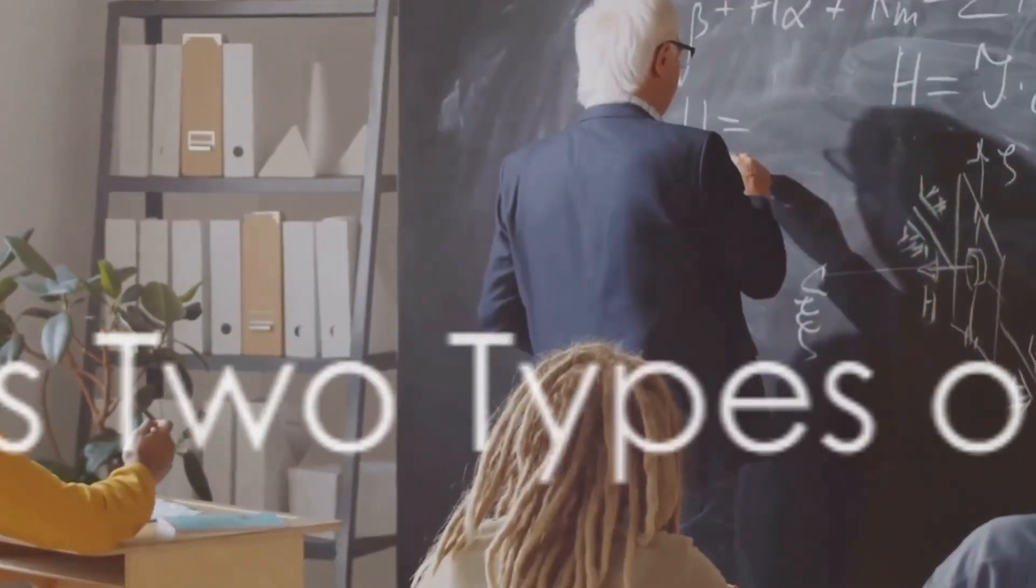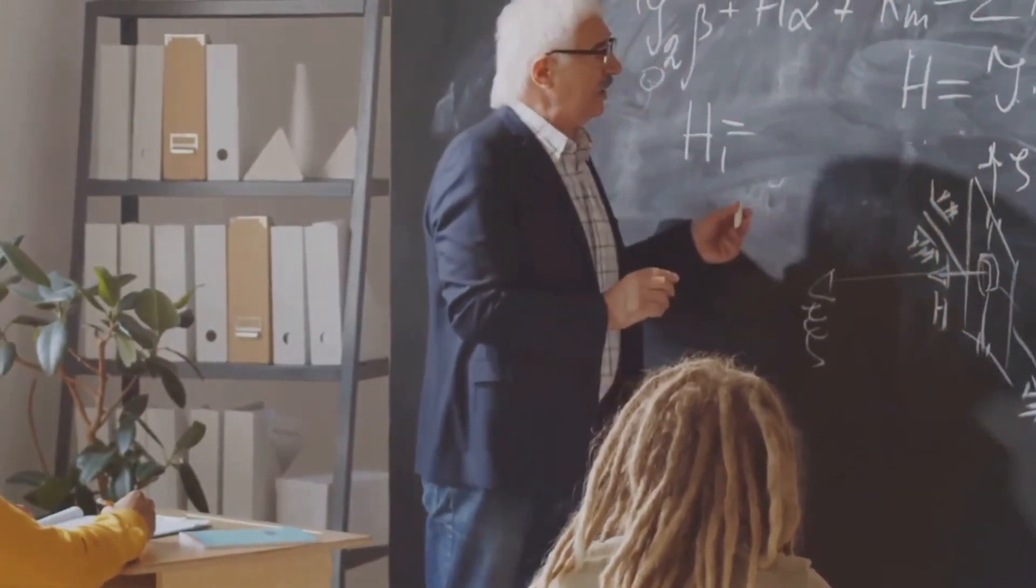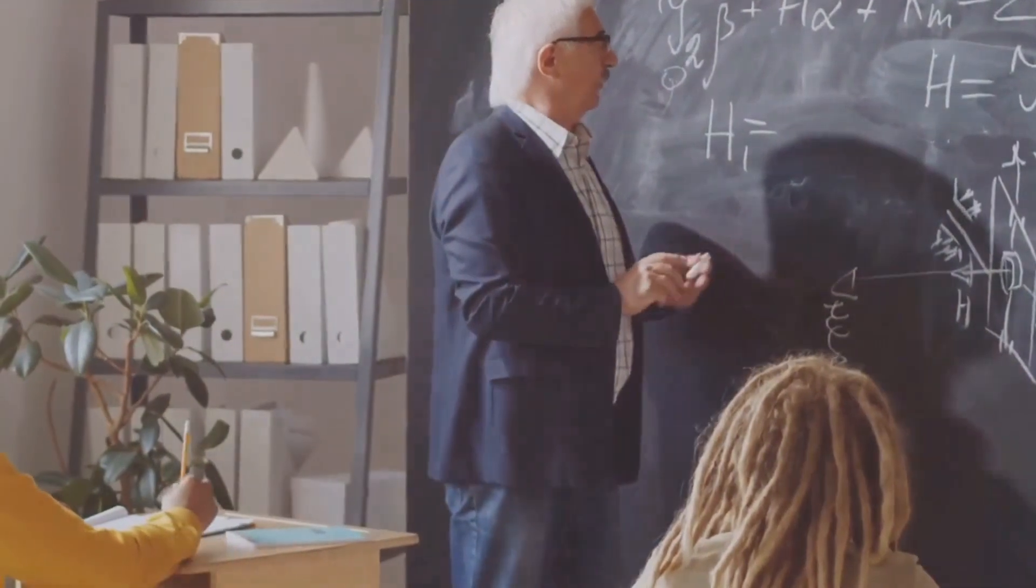The first one is what we are most familiar with: knowing the name of something. It's like recognizing a friend in the crowd, you know their name, and that's about it. But is that really knowing them? Feynman didn't think so.